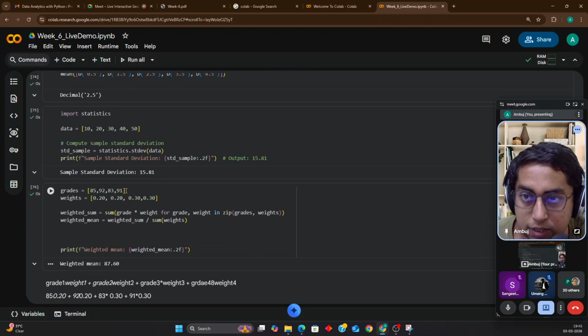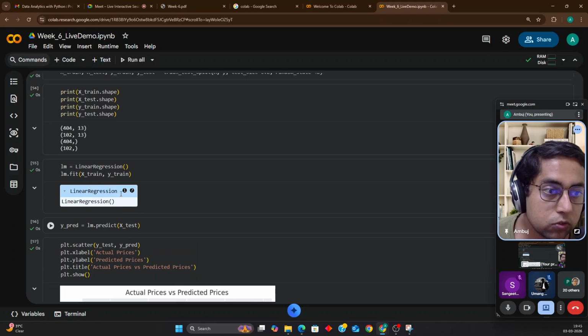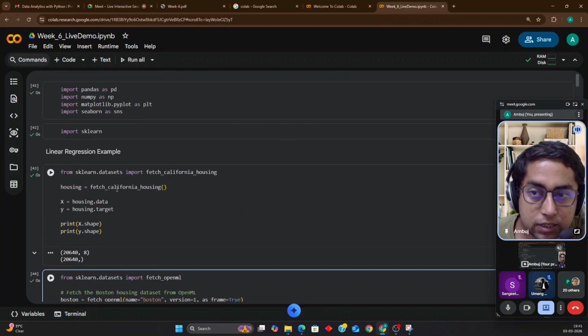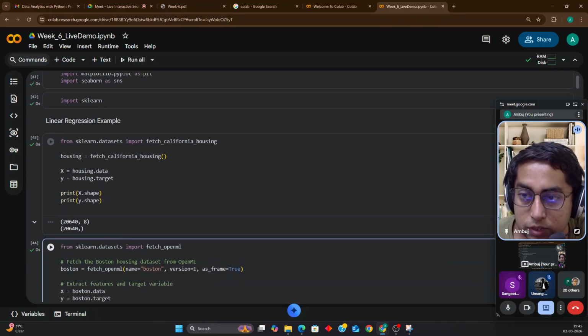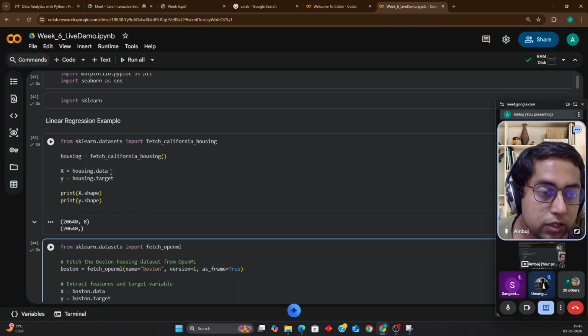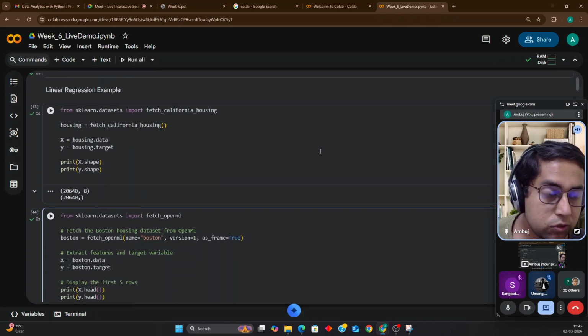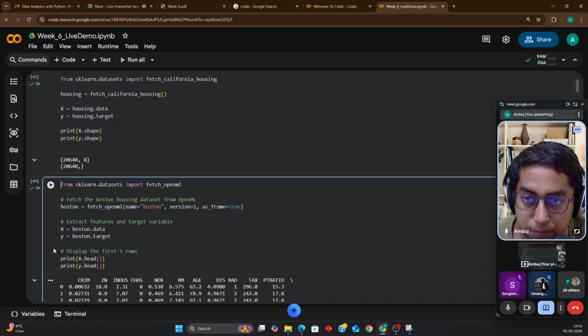All the cells are producing results, no error is there. Let me check once, and if any error is there, first I will resolve that, then move forward. So we are printing the shape of x and y. Shape means the number of rows and the number of columns. Then we are importing OpenML and fetching the entire Boston housing dataset from OpenML.